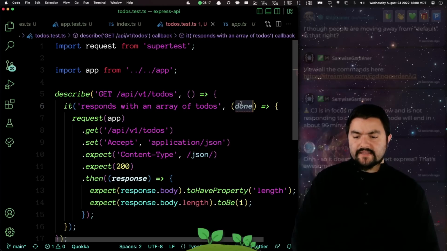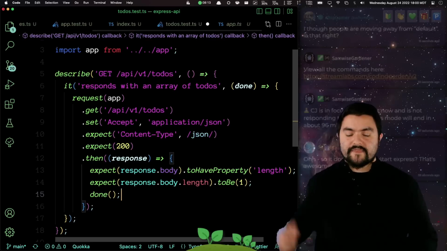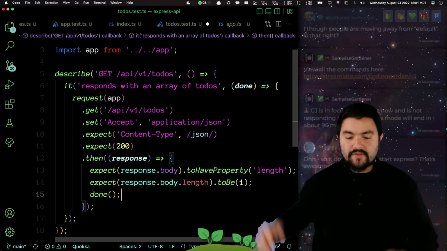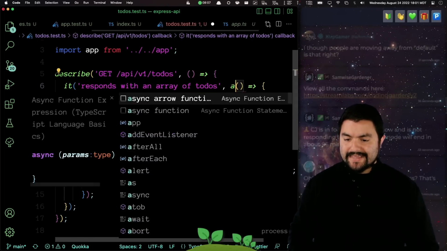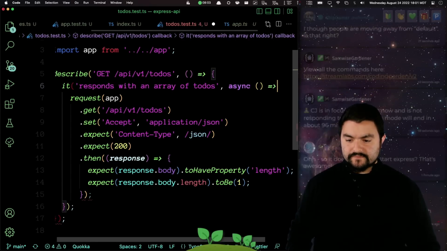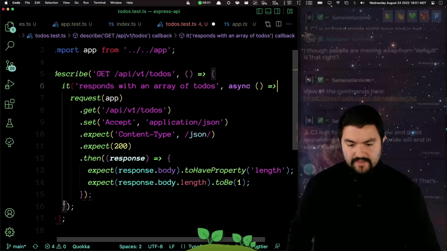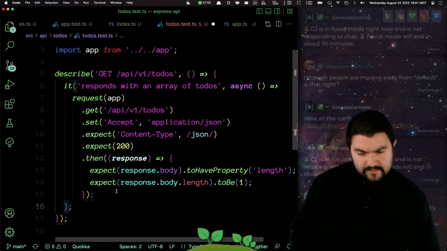Right now you can see we have this done function, and technically I could call the done function right here, and that lets Jest know that I'm done. The other thing we could do, though, is turn this into an async function, and then just return the call here like that.